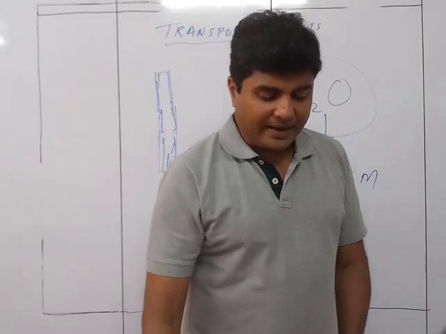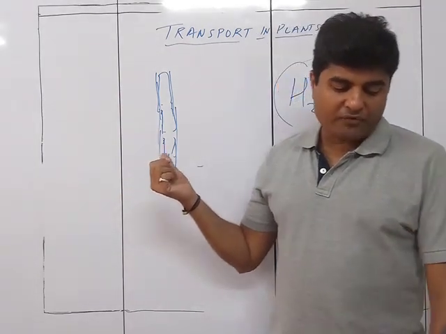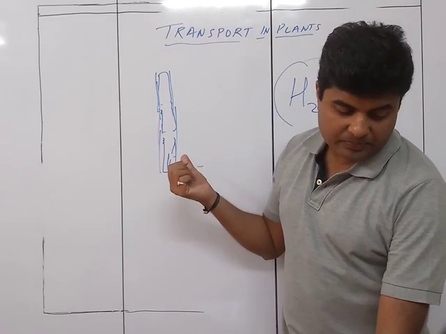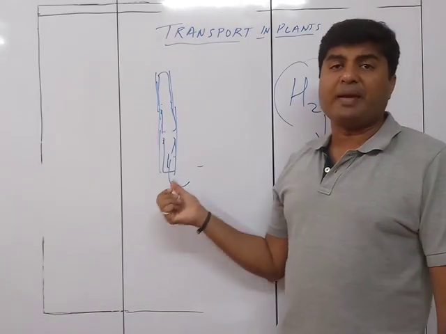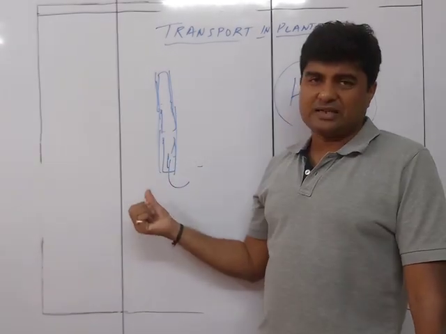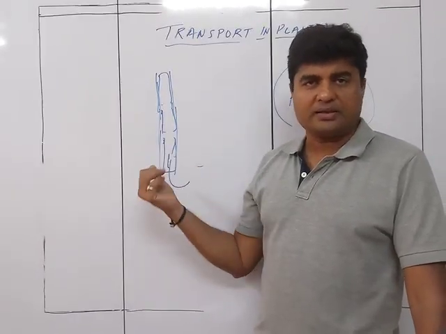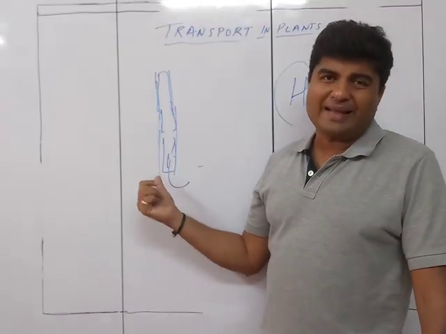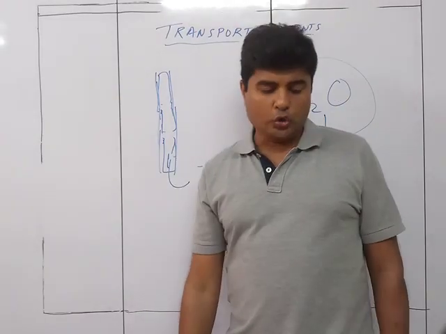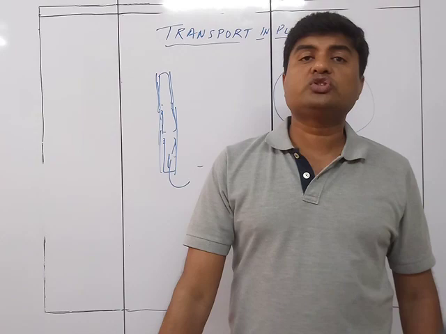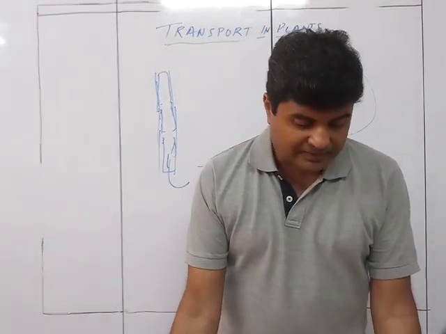So they are elongated dead cells with tapering ends. Their walls have thickening of different types. They help in the upward conduction of water and provide mechanical support. Because they are dead cells, they do not get shorter, smaller or bigger. They remain as they are and form a tubular structure for the water, and mechanical support is also given by these tracheids.